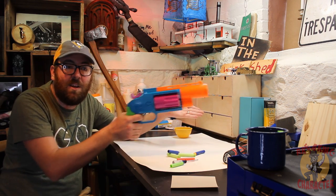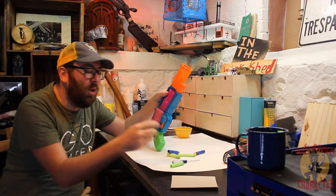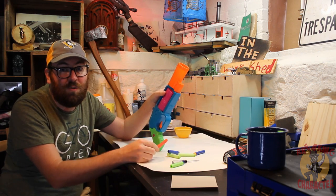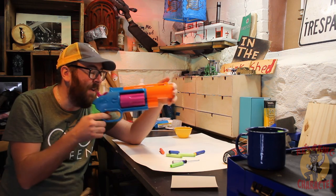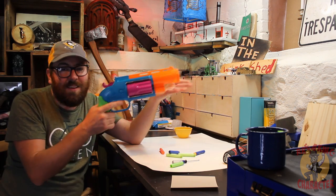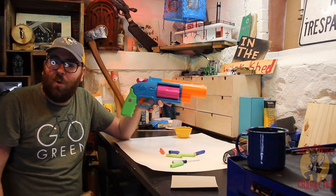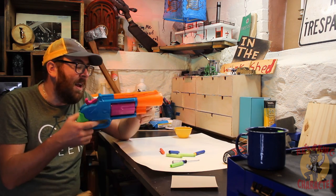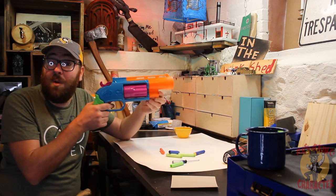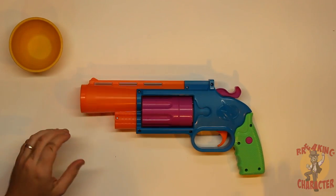My biggest issue is you want to be able to use this piece with any kind of dart without worrying about what type of ammo you're using. You don't want to be in a firefight, get this thing jammed, and suddenly lose your character because you didn't check what type of dart you used. So our improvement is to find a way to make sure this thing fits all sorts of different darts — I do like the unique shape of it — so that's our main goal.